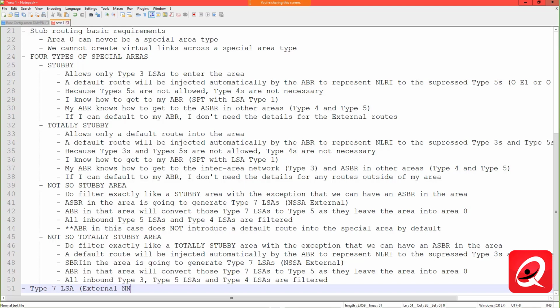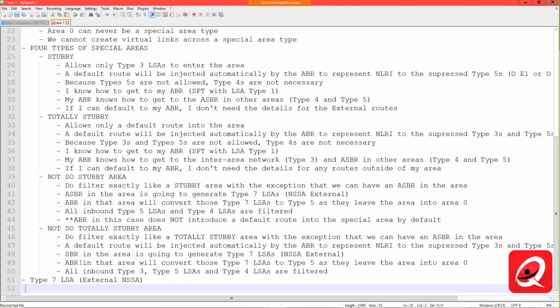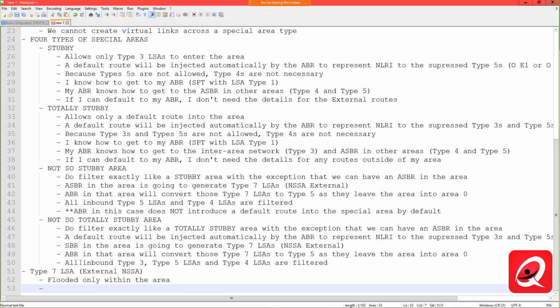external NSSA routes. All right. They are flooded only within the area, as we mentioned before. They are changed to type 5 at the ABR when they leave the area.